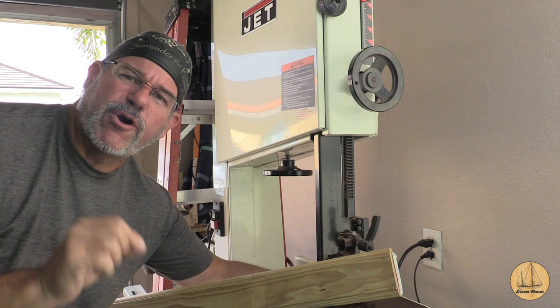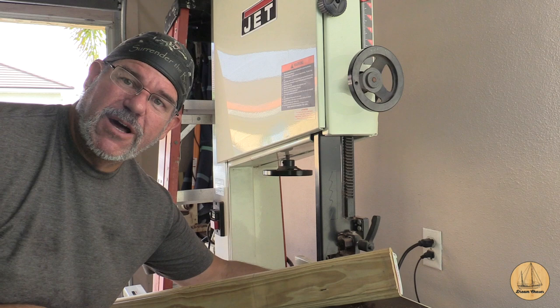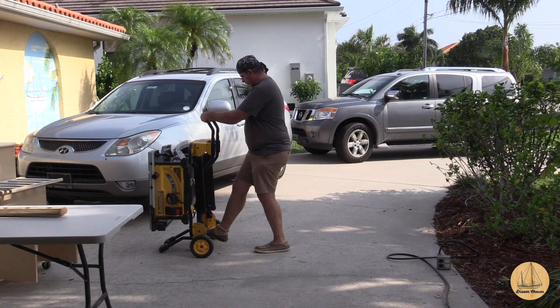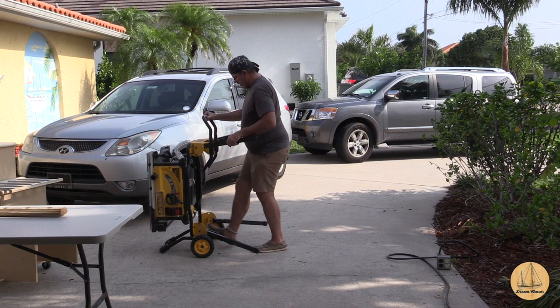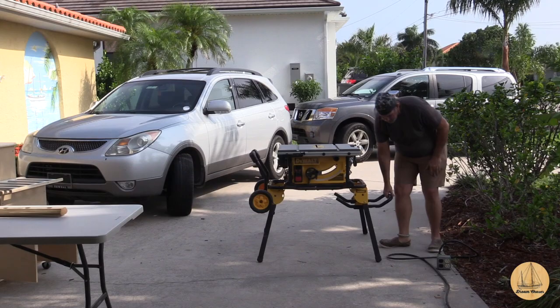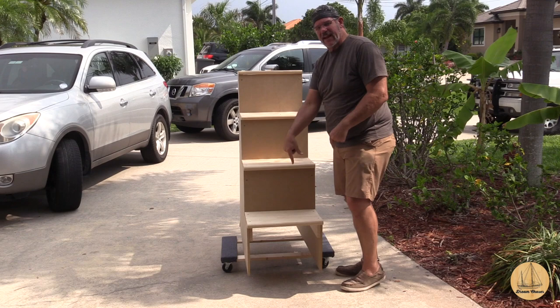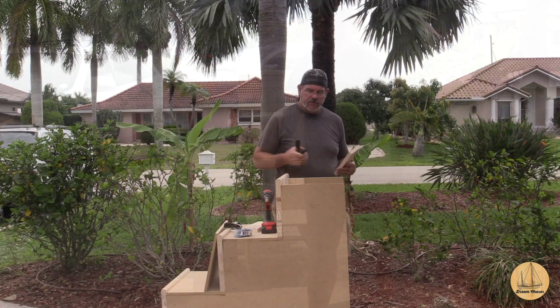I'm going ahead and cutting this piece now. Once the table saw was set up, I cut the grooves on the bottom side of the handrails — I'll save you from watching all of that and I'm now just cleaning up my mess. I need to put this vertical face on, but I'm going to turn it on its back to make it easier to screw down. I've got to add another bracket to the bottom, just like before where I put a bracket to hold these steps down. I'm going to do the same thing right on the inside so I can screw that face plate onto each of these.